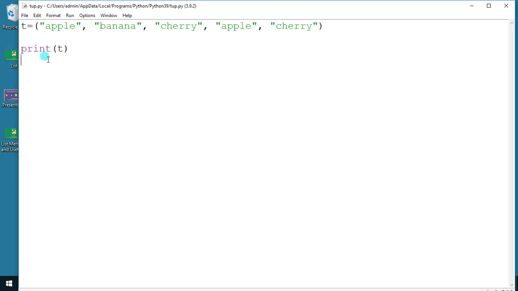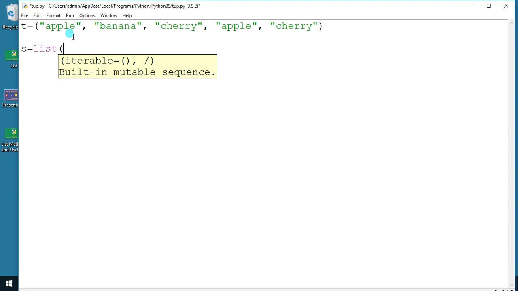So that's the t value. Now let me show you how to modify the t value, that's what I'm explaining here. Very, very important. What I'm going to do is take one variable, for example yes, is equal to, and there is a function called list. List is the function. To this list function I am submitting the t value.